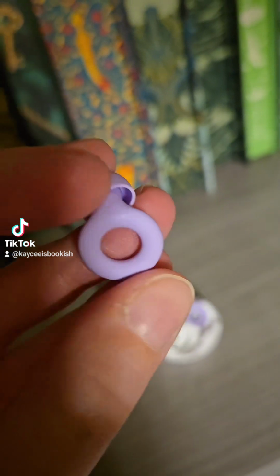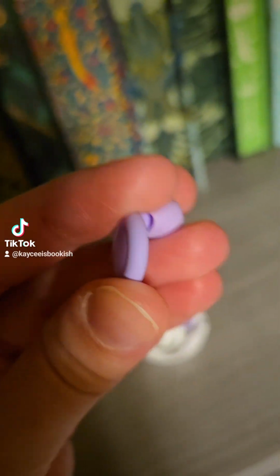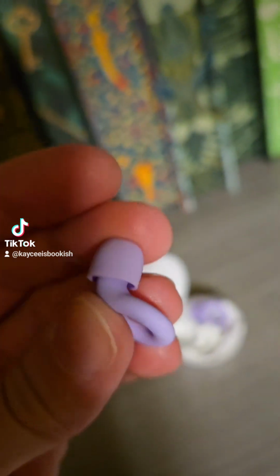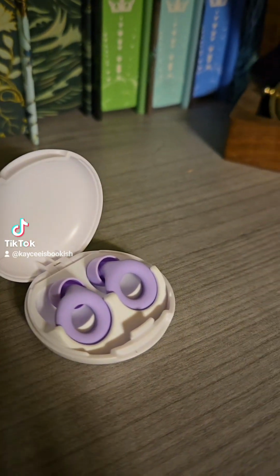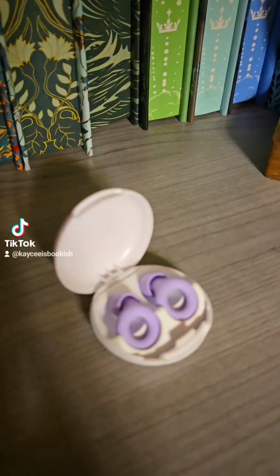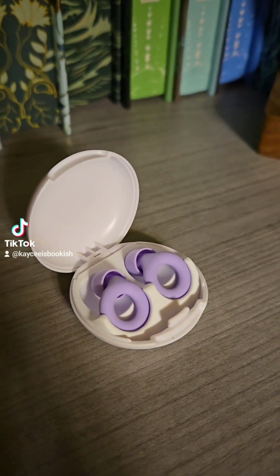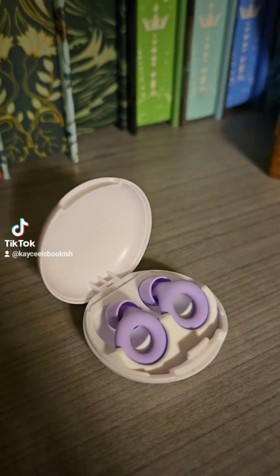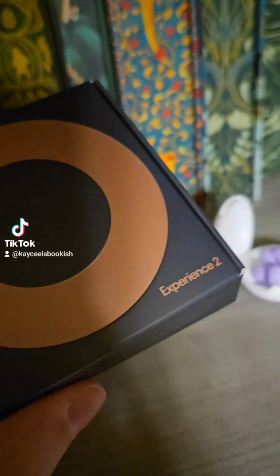These are great for wearing when you're trying to sleep. These ones are the most flexible and bendable, which again is the most comfortable because you're trying to sleep and wear them into bed. I thought these were going to be very uncomfortable, but I actually ended up really enjoying these for when I'm in bed sleeping, because I have a dehumidifier that I have to run in my room, and it actually helps block out that noise on those nights that I'm just a little bit overwhelmed by noise.